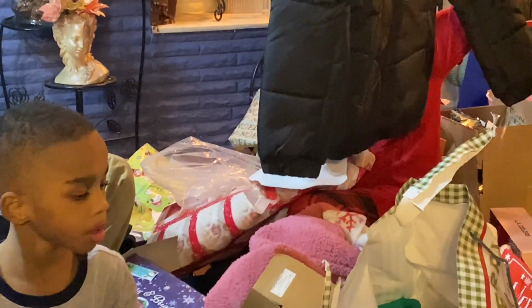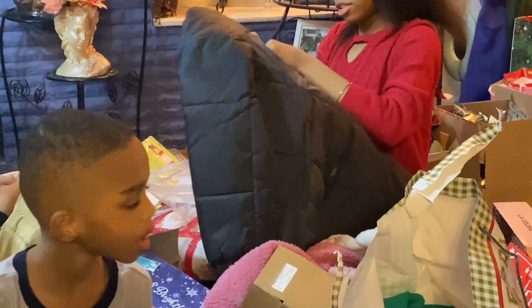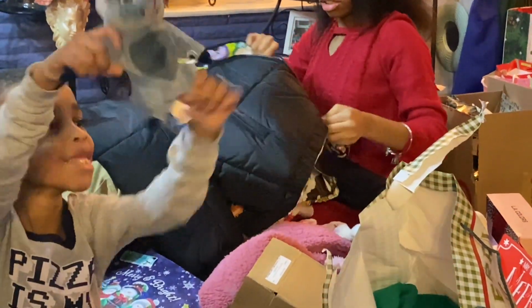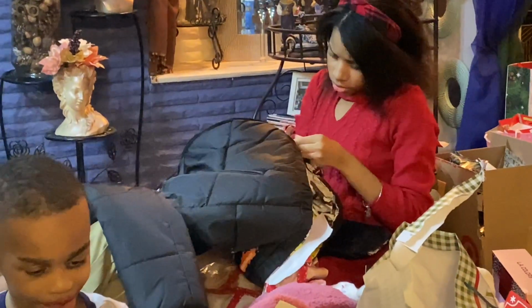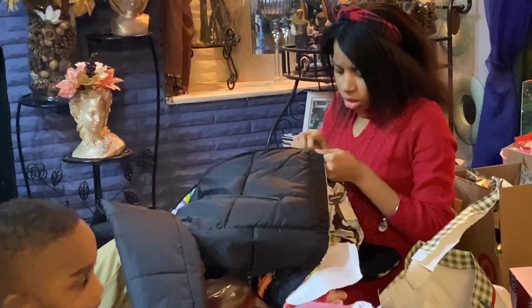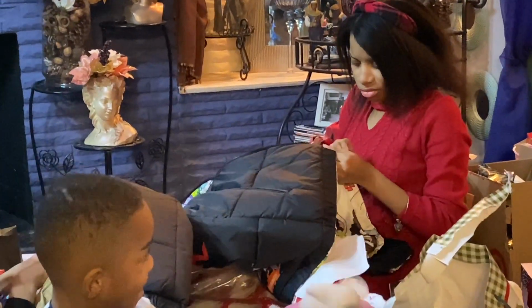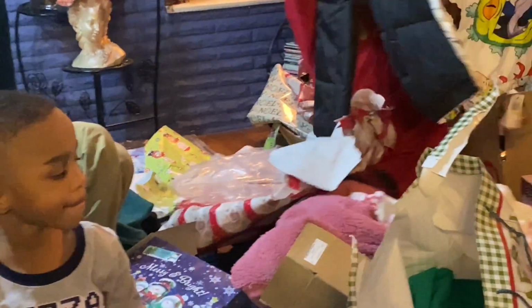Oh. Look in the inside. I think you can wear it on either side. I think I got the one where you can wear it on either side. So you either wear it on the black side. Don't put it on me. Hush, Savannah. Don't break that zipper. Show your daddy. She can wear it on the black side or that side. Either side she wants to wear it on.